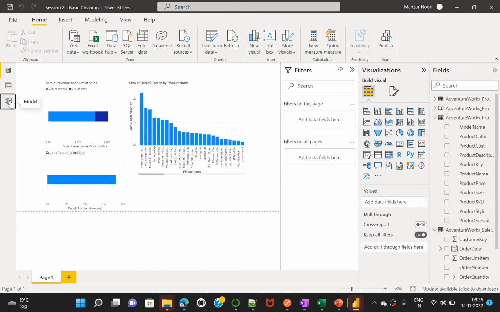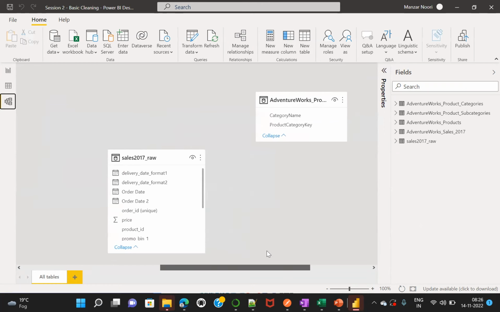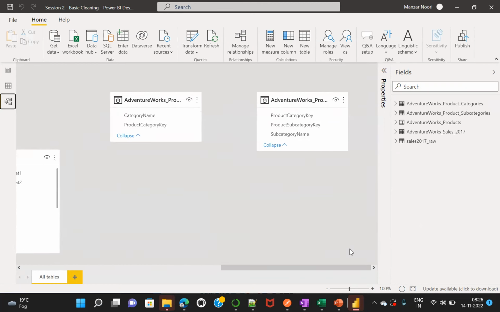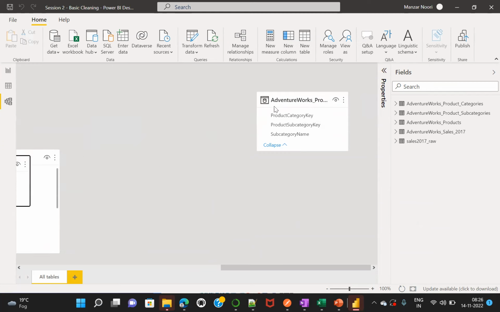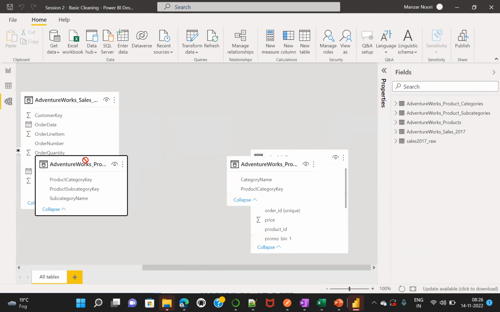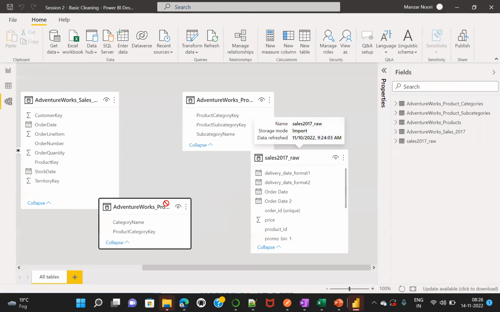So let's get this, and we have all of this data now available here, this product and product subcategory. So you have to bring everything here.